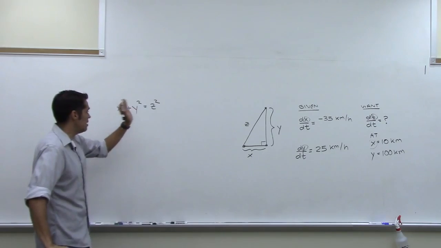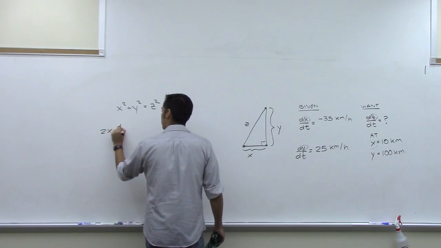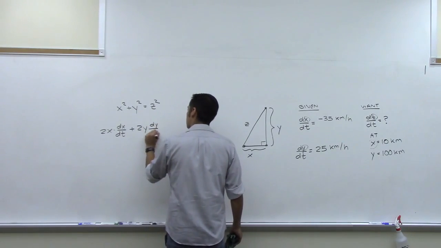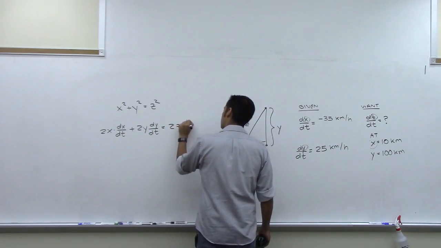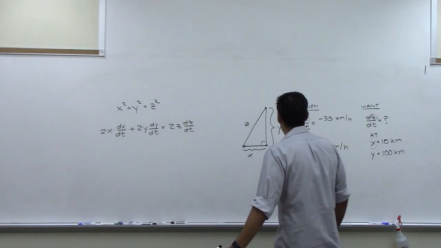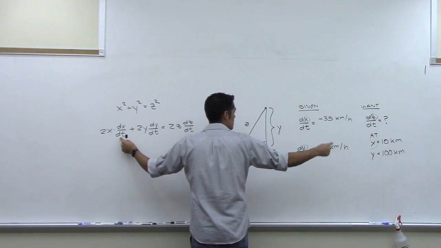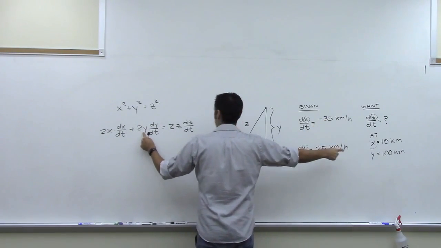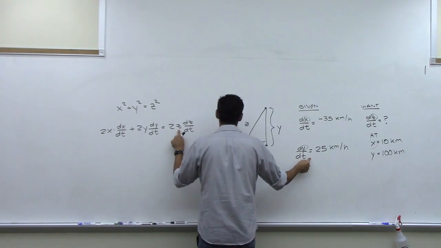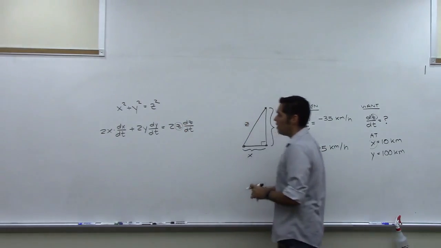So we take the derivative with respect to time of each of these. And they're all going to look very similar. We have to do the chain rule. So 2x and then the derivative of x with respect to t, plus 2y and then the derivative of y with respect to t, equals 2z and then dz/dt. So all those derivatives, we use the chain rule. Do I know what x is at the moment in time? Yes, it's 10. Do I know what dx/dt is? Yes. Do I know what y is? Yes. Do I know what dy/dt is? Yes. Do I know what z is? No, I don't, actually. dz/dt is what I want. So the only thing I really just need to resolve is this z.